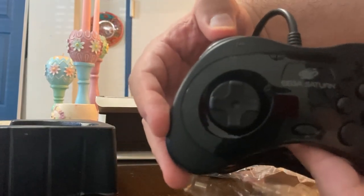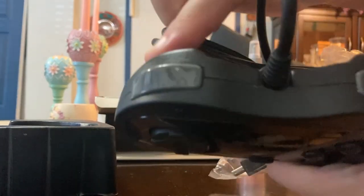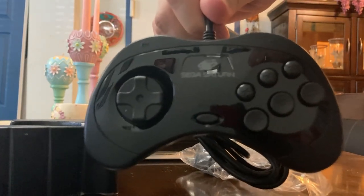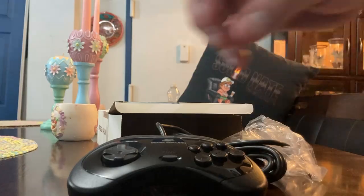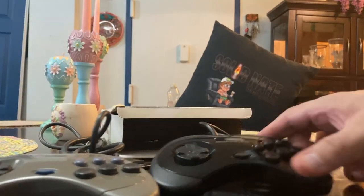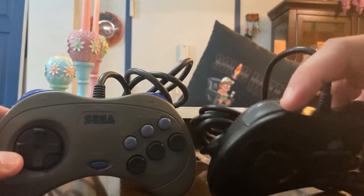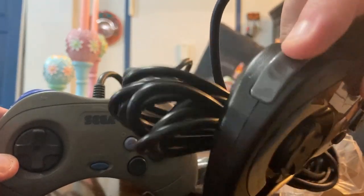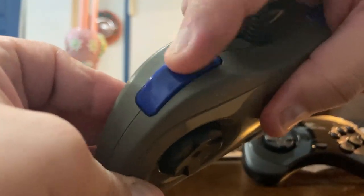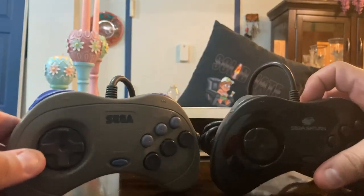Right here is the only difference, which I'm going to show you in sounds. The clickers are pretty much not the same. The original had like a springy feel; these actually have a click feel. I'm going to show you an original Sega Saturn controller so you can see the ergonomics are the same, but the clickers are not. Listen closely so you can hear what I'm talking about. And that right there is the only difference.